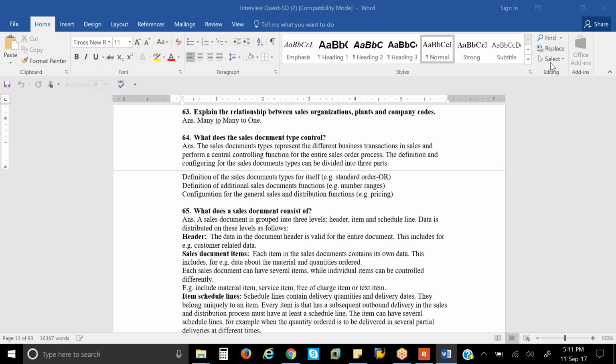So why do we have different document types in the ECC system? Different sales document types. Every document type gives a different business process, and that gives the flexibility to the user also to have different processes in one system only.